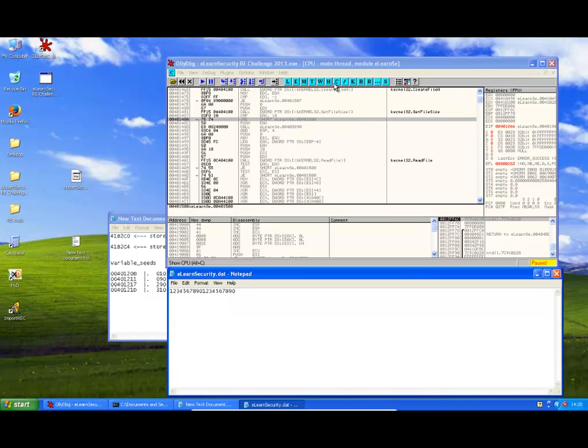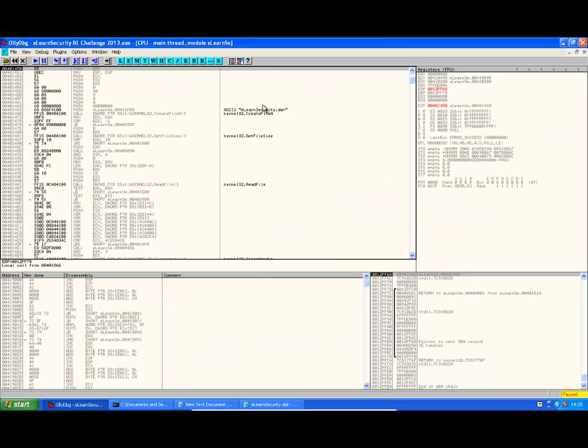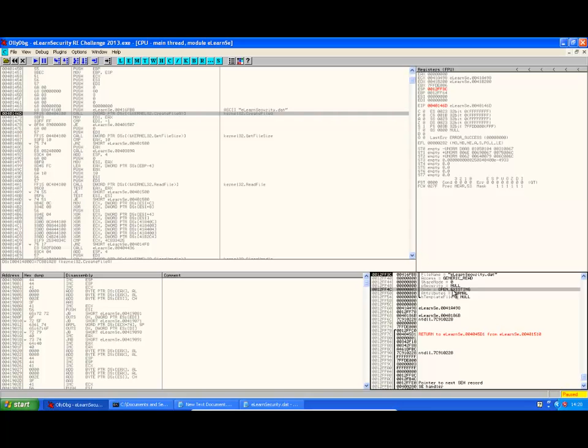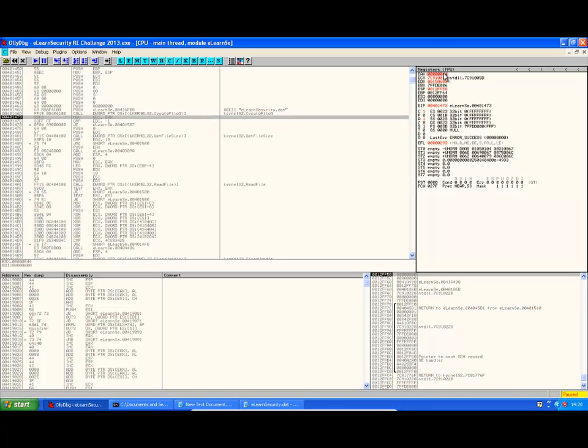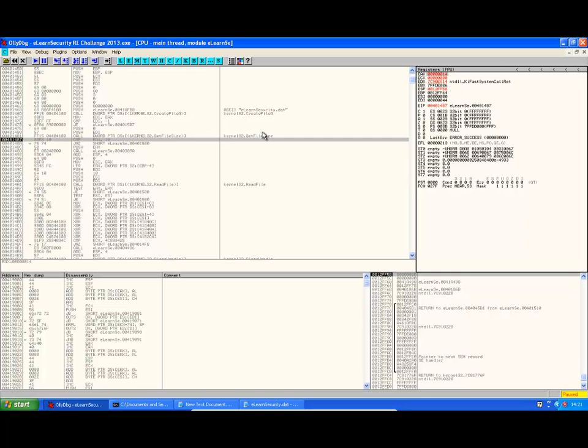Save it. So let's step in. Checks for the file. You see open existing. Finds the file, valid handle, next. Get file size. Okay. Indeed, I put more.